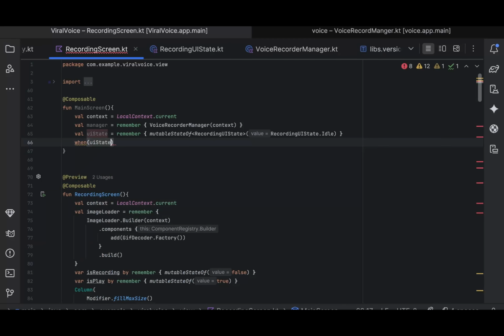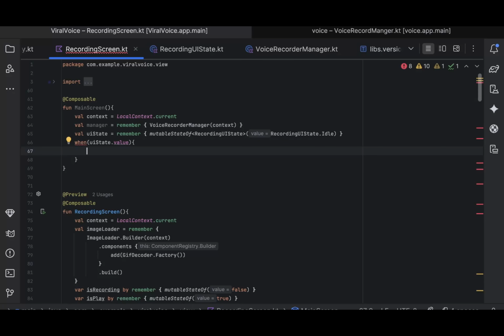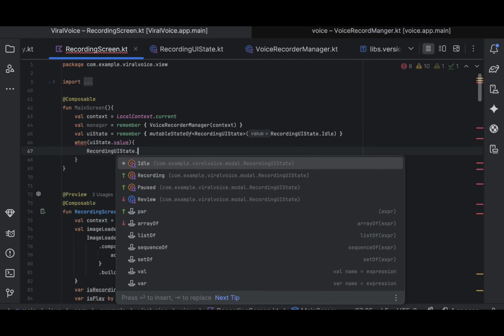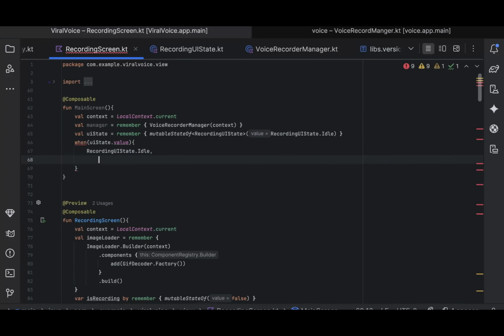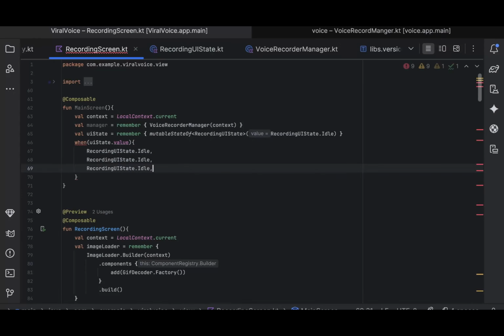It's kind of a switch case, so when the value is either idle, recording, or paused, if it is any one of these three states, you are going to use the recording screen.